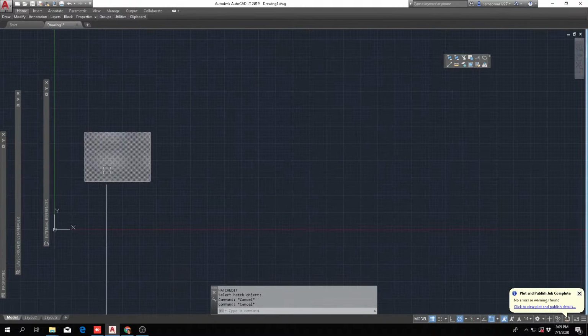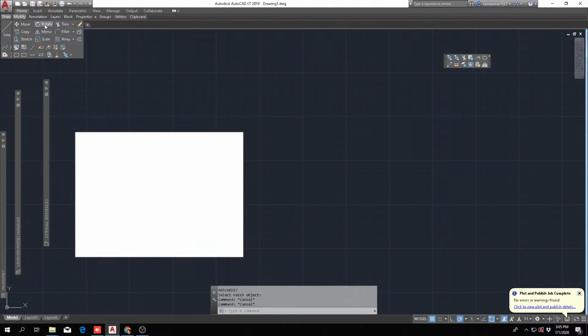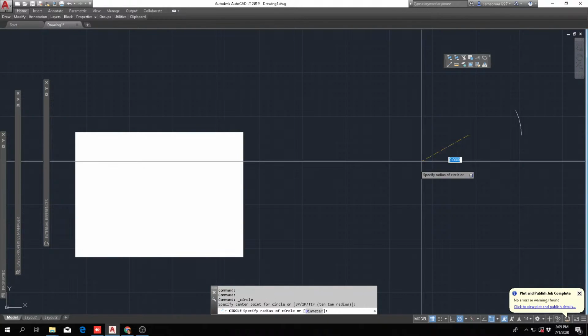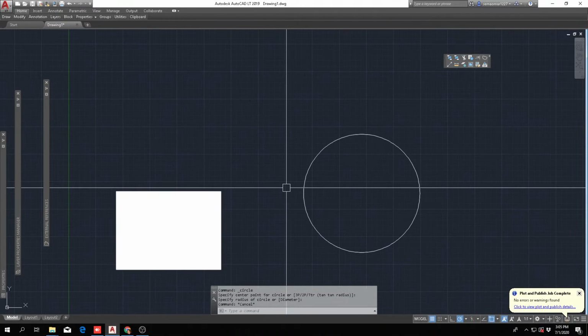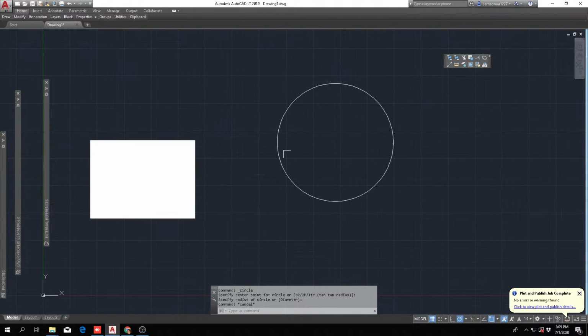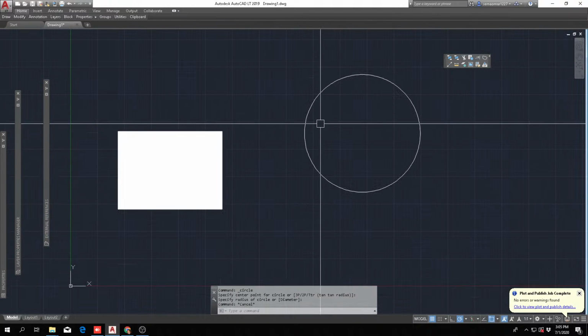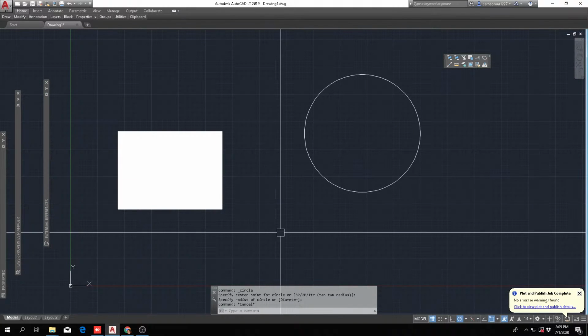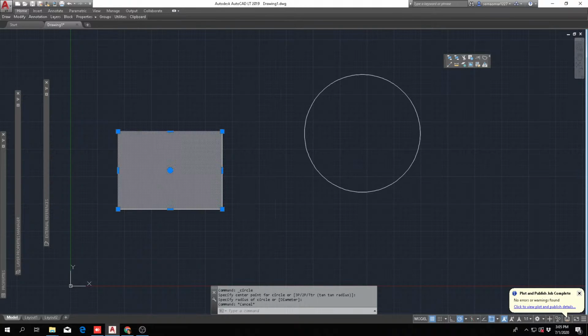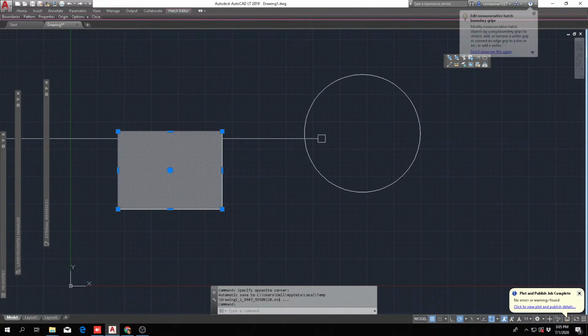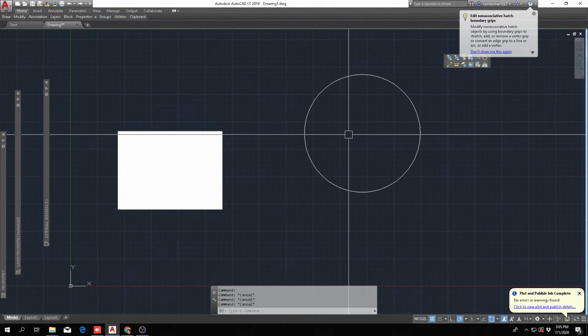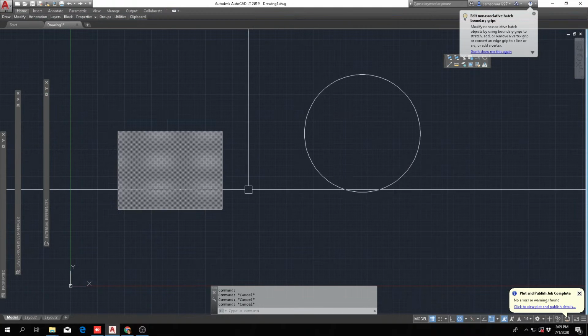Let's say you already have that hatch there, and let's make a circle over here. It really doesn't matter what figure you draw, I'm just doing it so I can show you the hatch command. So let's say you already have this hatch right there, and you want this hatch to be over here too, but you don't know what scale it has.